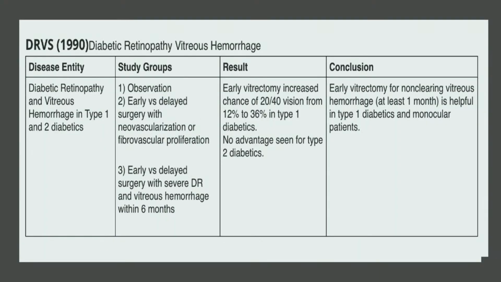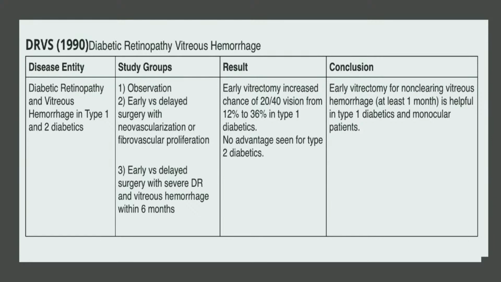The next thing that was worrying us was, when severe diabetes is there and patients develop vitreous hemorrhage, what is the time to do the surgery? So conventionally, people used to operate between 6 months to 1 year in the 90s because vitrectomy machines were not all that great. So they were randomized in the DRVS to check if early vitrectomy gave any benefit.